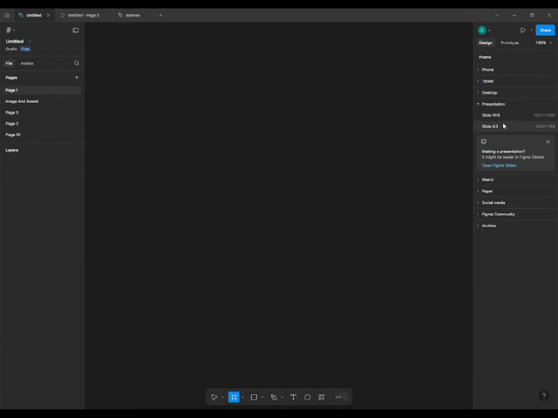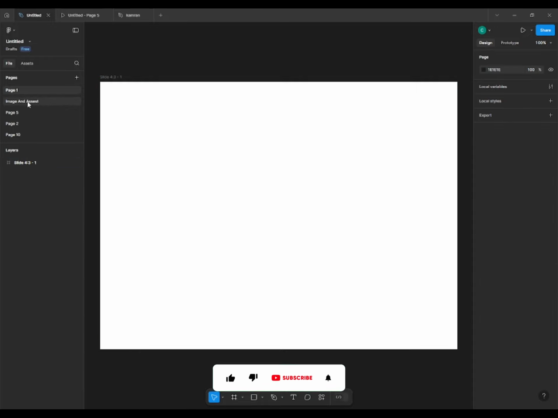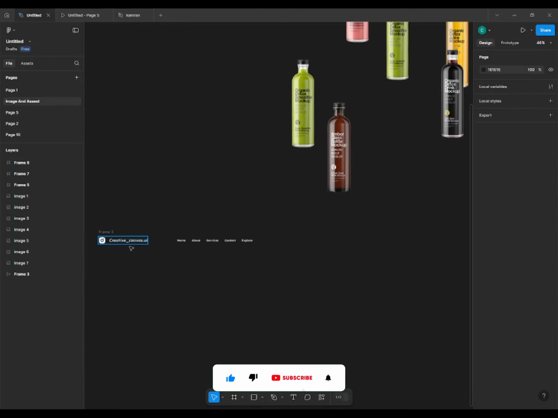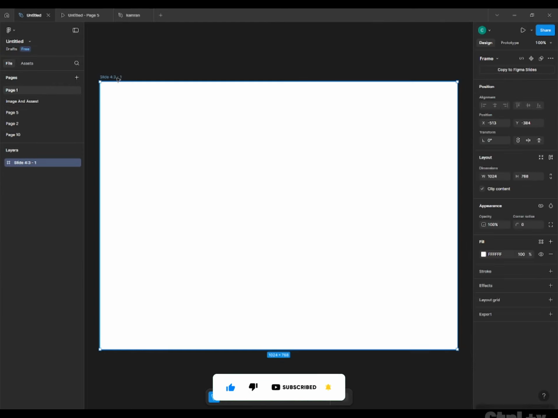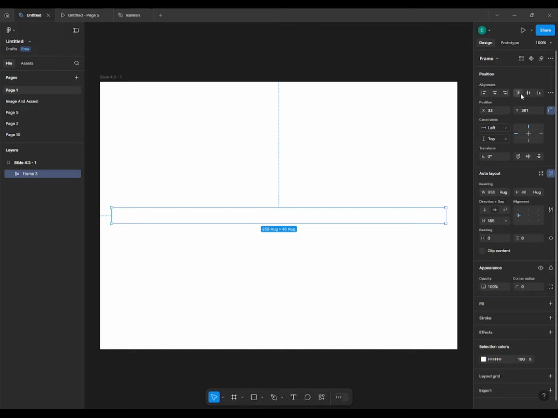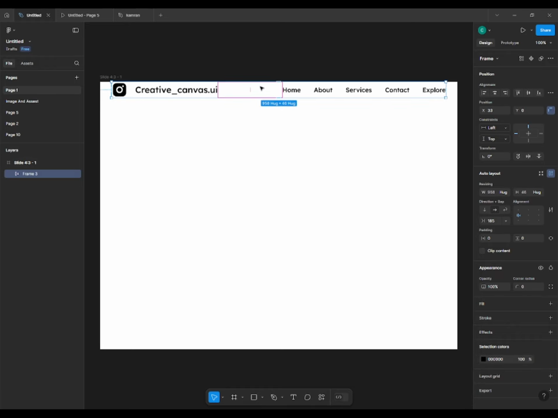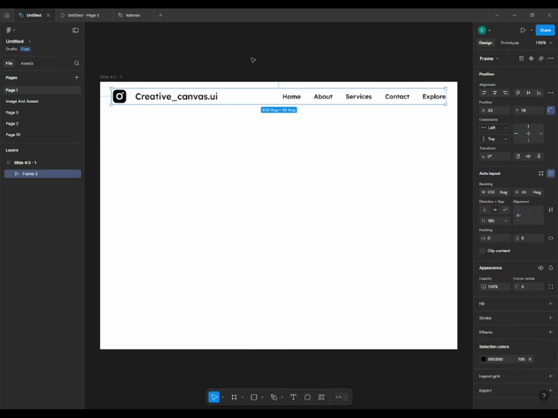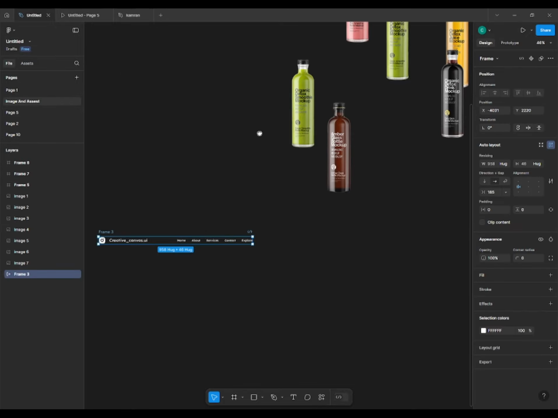First of all, let's make a frame. Now let's add some images.